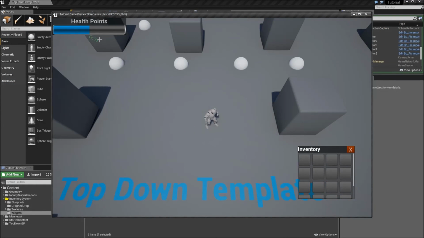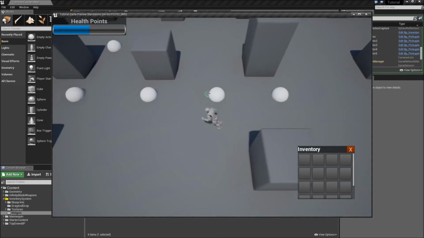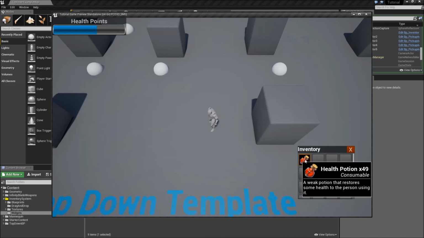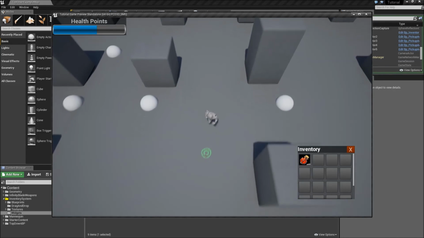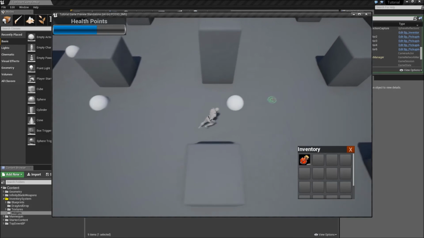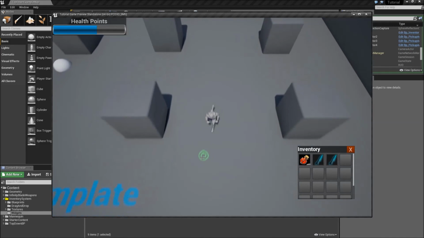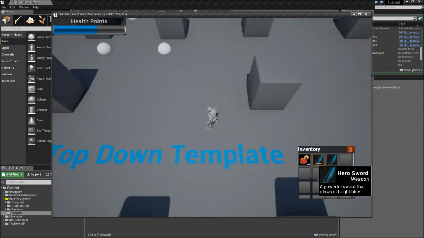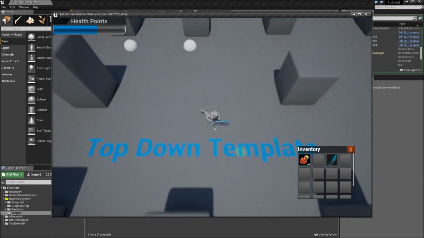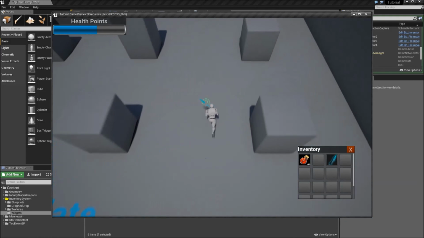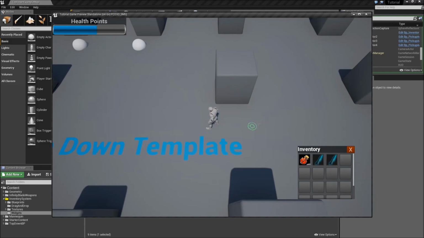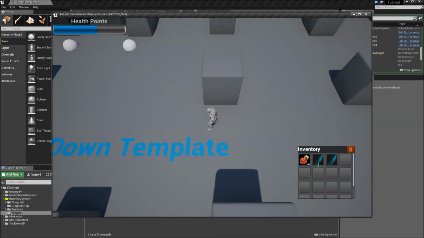So first we can see our newly created health bar that looks much better than the one before. So it works that we add some health points. Let's pick up our two swords. You obtain two hero swords and we can see them here. Now when we right click we can see our equip text. Let's hit that and you see that it was added to the right hand. Now we can press D to de-equip that. See, it's added to inventory again.